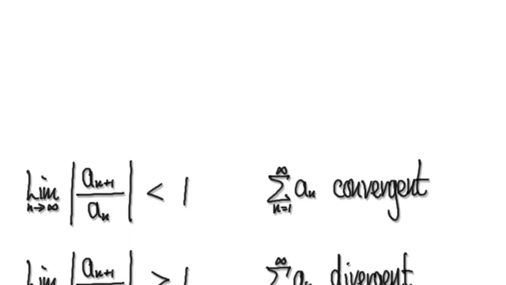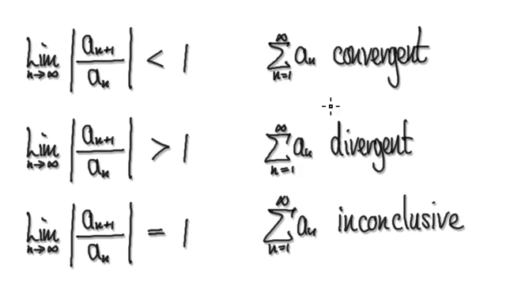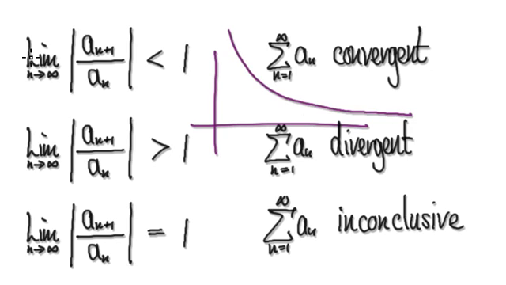In this video, I'm going to introduce you to the ratio test. So suppose you have a sequence looking something like this. Take the limit as n tends to infinity. So we don't really care what happens around here. We only care what happens when n heads towards infinity, so really far to the right.